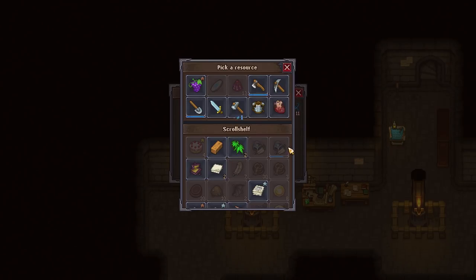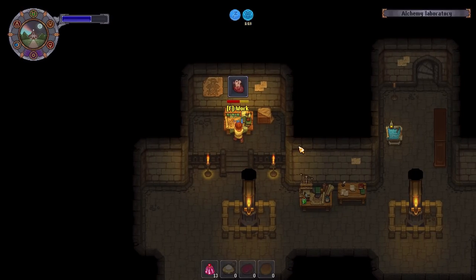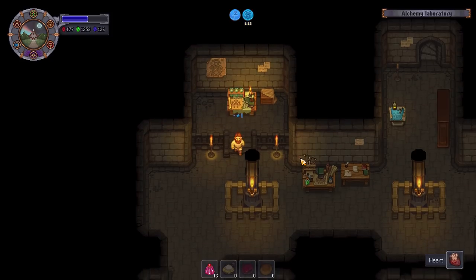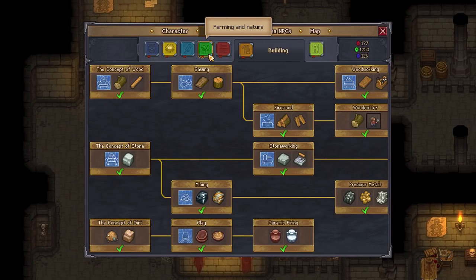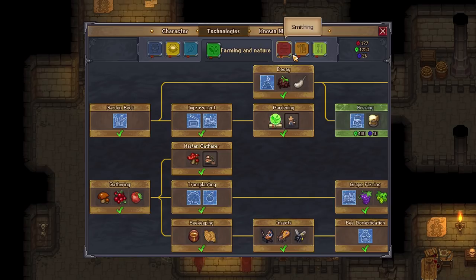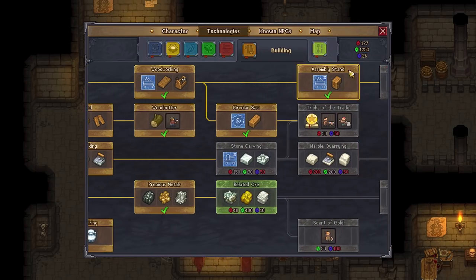So, starting with a heart. It'll take 3 of our 8 faith. Much sad. There we are. We can get essence out of this. And look at that. Oh, my lord. Right. Technologies. Quickly. Oh, we don't need to rush, really. I've got more than enough cakes to keep going. There we are. And at that point as well, I think we can... No, we can't quite get that. But we will in time.